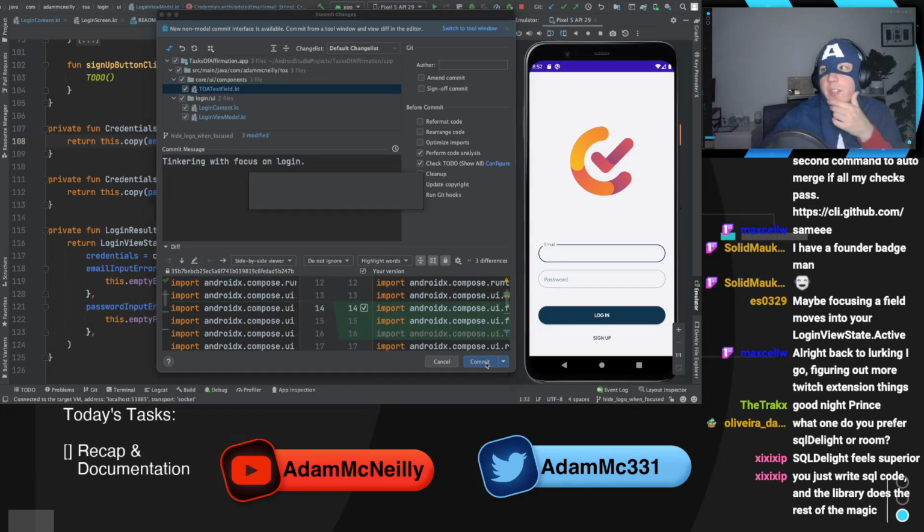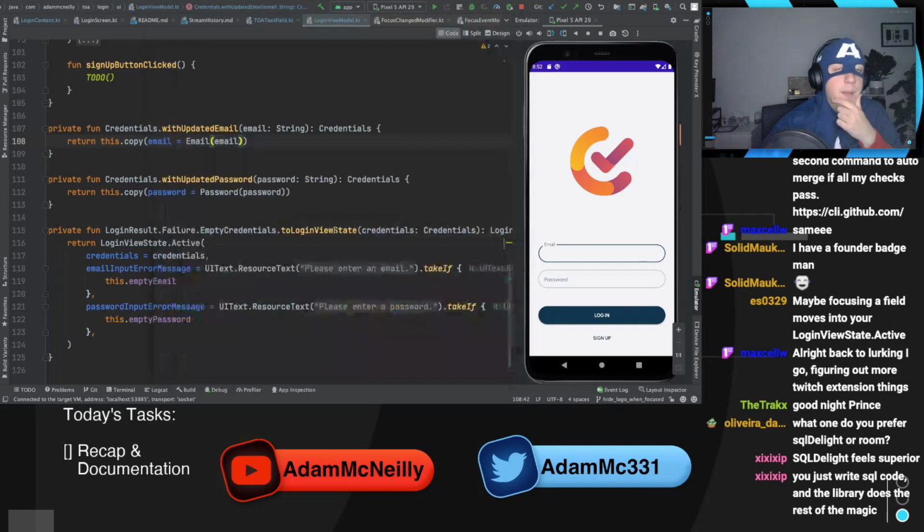Or maybe I should just ignore. I feel like if I focus too hard on this login behavior, I'm never going to be able to move on. But also I want to be able to have a good login screen, so I can just never decide.